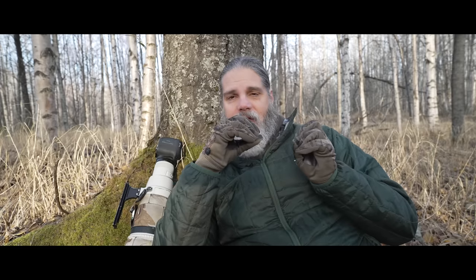Because what will happen, just like always, and you've seen it if you've got the R7 or some of the other cameras, if you're holding that autofocus button down the whole time and taking your pictures, you'll see that it will go from the small box in the eye to the whole body on the bird, and sometimes the tail, or sometimes it'll hit the branch. So when it does that again, well, we're back to what we talked about before.